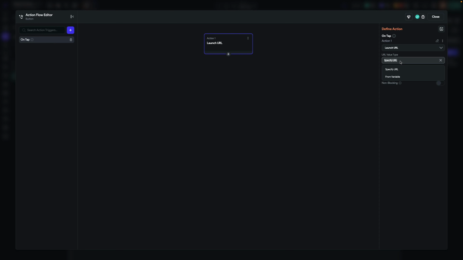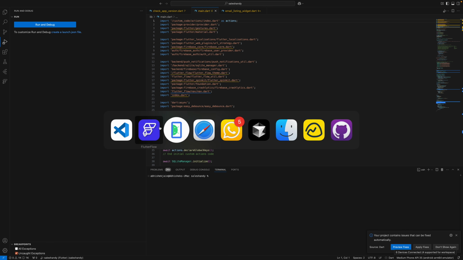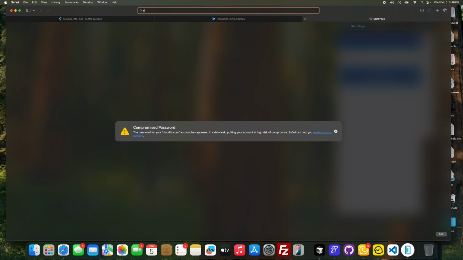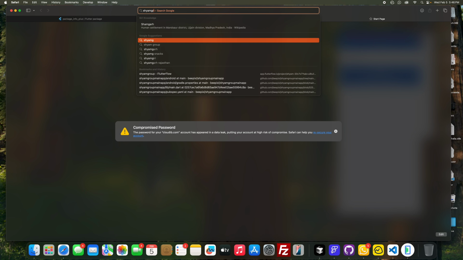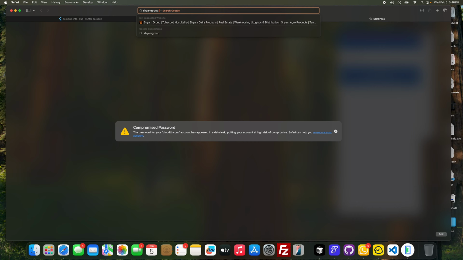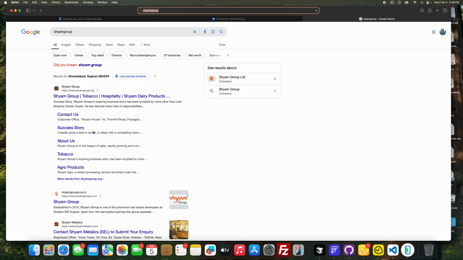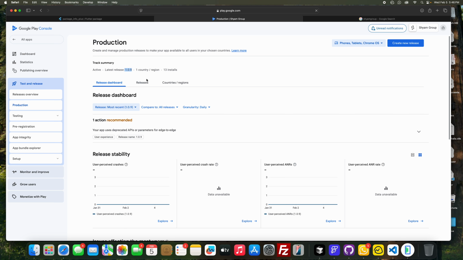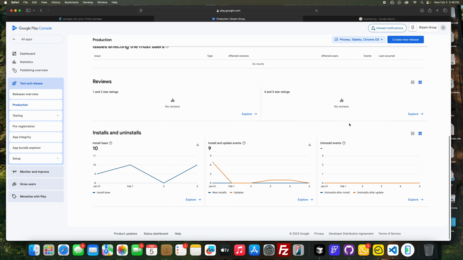Launch URL, and we can either do like if it's Android, then go to this. If it's iOS, then go to this. Just a minute.